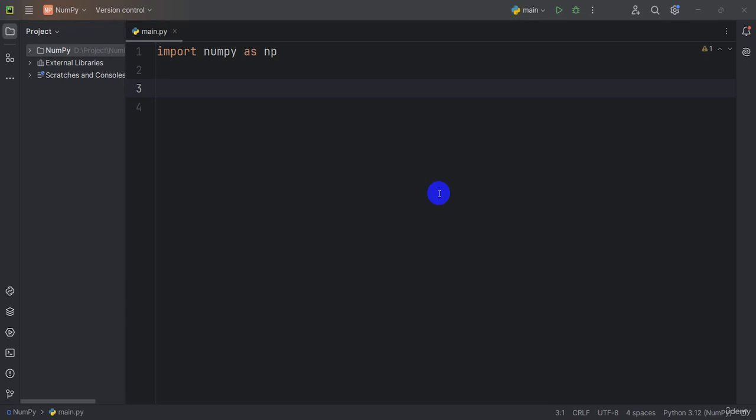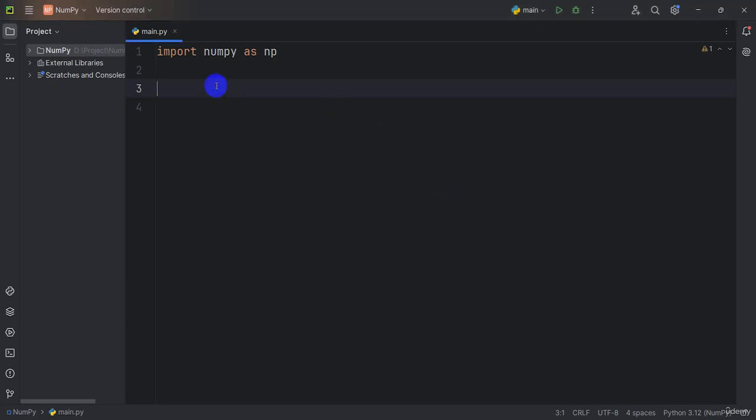CSV means comma-separated values, a common format for storing tabular data. NumPy's loadtxt function makes it easy to read data from a CSV file.